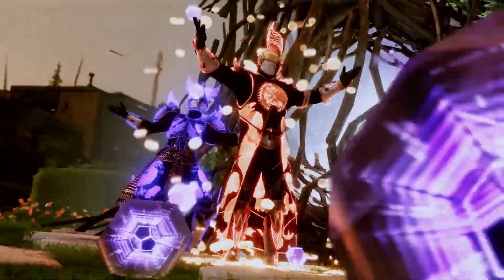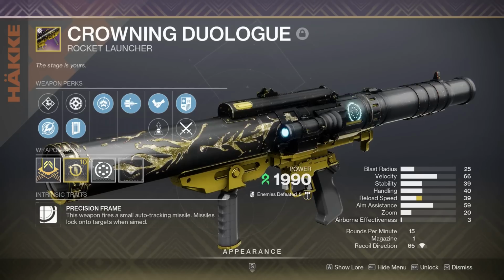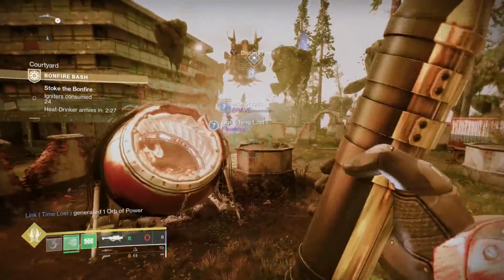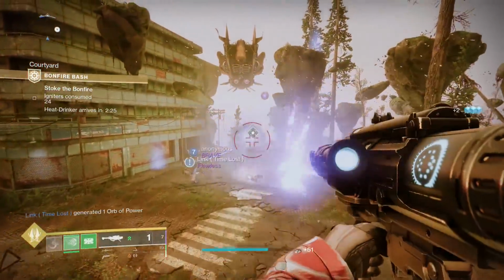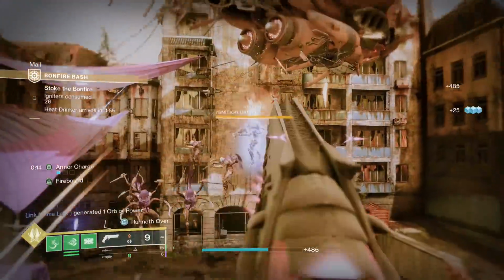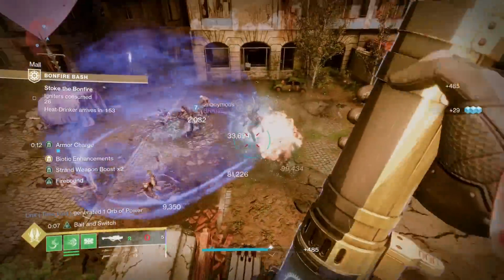Now probably the best weapon of the bunch is Crowning Duologue. This is a precision frame rocket launcher, so it deals a little bit less damage than most other rockets, but it has built-in tracking, which normally takes up an extra perk slot. So it's kinda like this gets 3 main perks instead of 2.